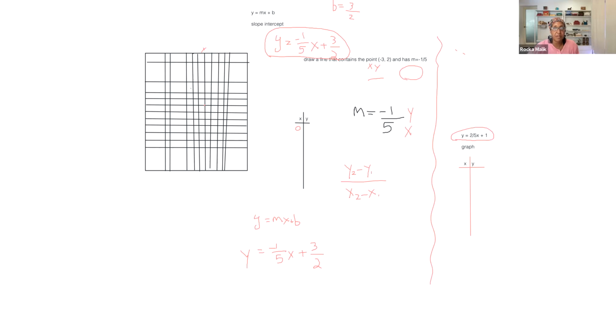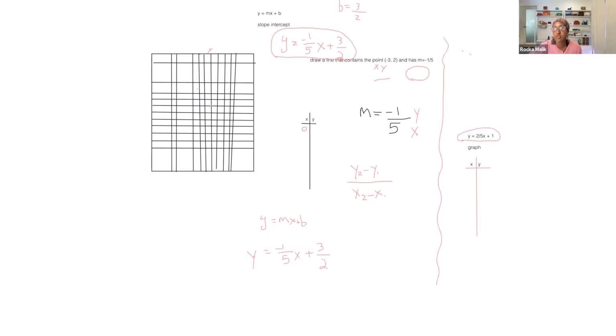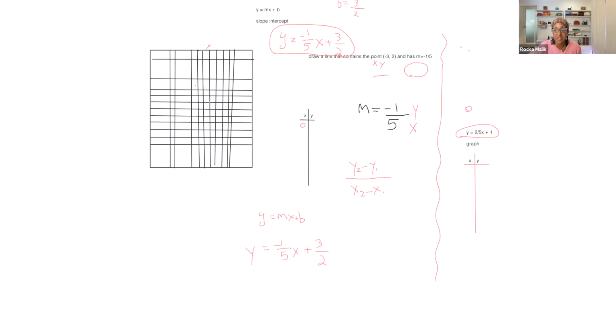Okay, I'm gonna look at somebody out there. Who's that? Talk to me. This says 0, 1. Okay. So you say a point would be if x is 0, and I plug into this 0 times 2/5, nothing, plus 1, I would get y equals 1. So that is a point, and it's a special point.